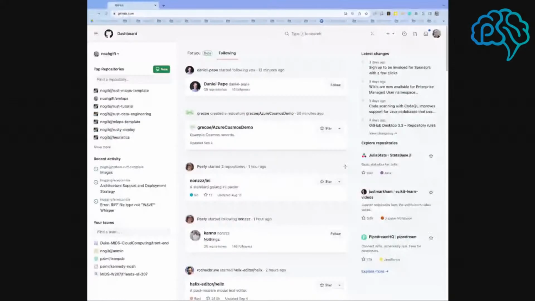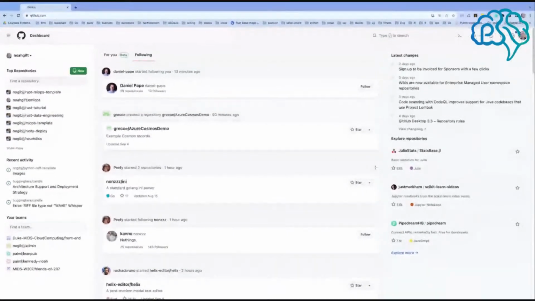Okay, back here, and I'm going to share this window. Perfect. There we go. Looks good. And I'm gonna zoom it a little bit to make it a little bit bigger.